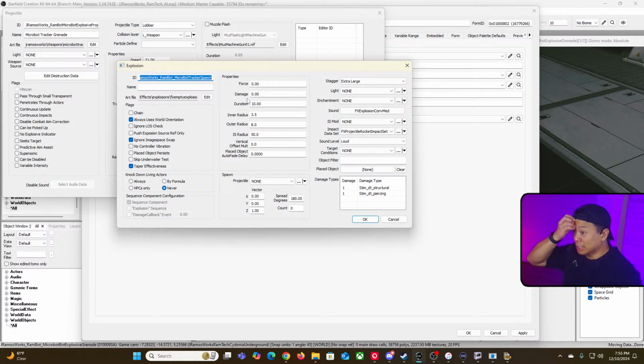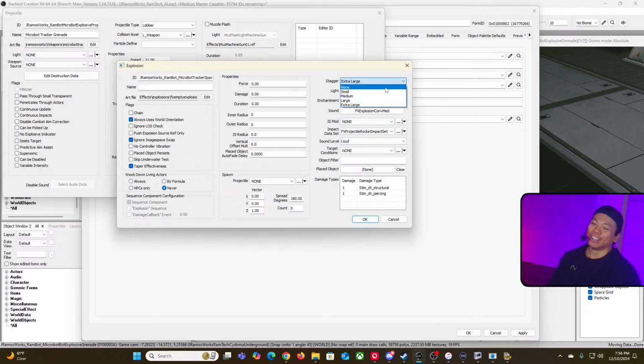All right, explosion. If it's 10 seconds, my gut tells me it'll be out there for 10 seconds. Will it though? No, it doesn't, because I'm placing an object in its place. So this doesn't matter. None of this matters. Extra large stagger, it pops it all of a sudden. Oh, hey, you know that's true. They throw it, boom, and then here's a robot for you.